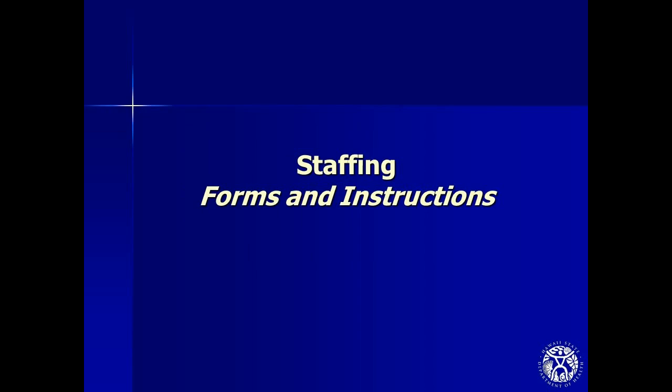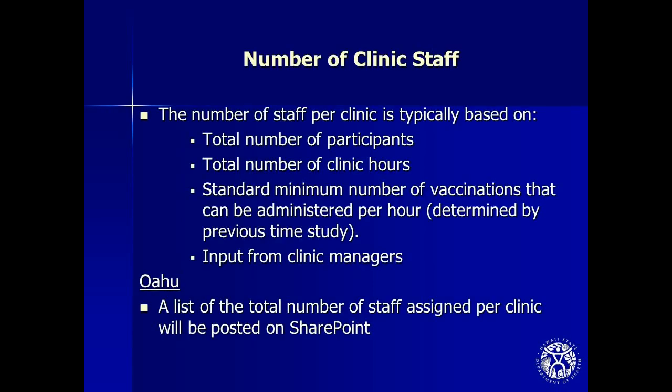General information about forms and instructions related to staffing will now be provided. The number of staff per clinic is typically based on several factors, including total number of participants based on the total number of consent forms collected per clinic, total number of clinic hours as per the clinic schedule, and the standard minimum number of vaccinations that can be administered per hour, which was determined by a time study conducted in previous stop flu at school clinics.